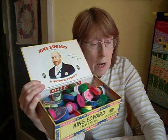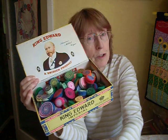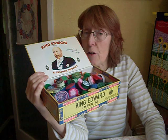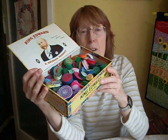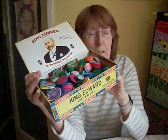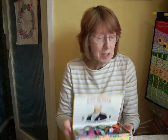So I thought, right, I need a background for them. I need to actually stitch them onto something. I need to arrange them into a design or whatever. I thought about doing the hearts as I did with the buttons, the button heart. I could do the same with these. So I did a background, but it has worked out that these don't really fit on the background that I've made. So I'm going to have to think of another idea for these. Probably go back to the old idea of the heart. So I've still got those not being used.